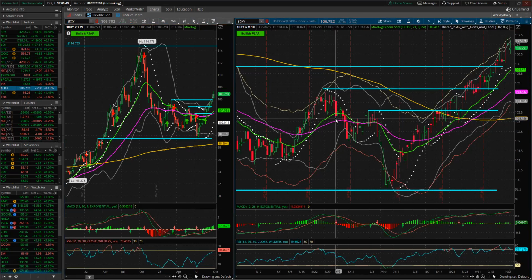On the markets, which was nice to see. It's nice to see the dollar taking a little break. It is overbought on both the weekly and the daily charts on RSI. It's hitting that 3 ATR to the upside. It's at the top of the Bollinger Band. I think some reversion to the mean is probably due here, even if it's temporary. Hopefully we get a little bit more relaxation of the US dollar.